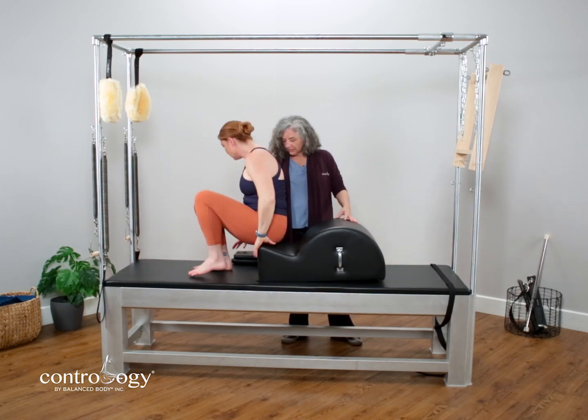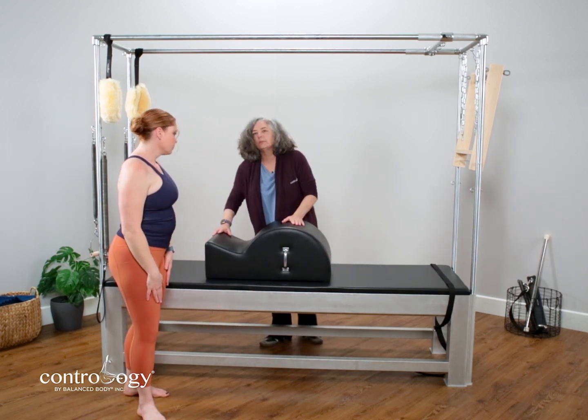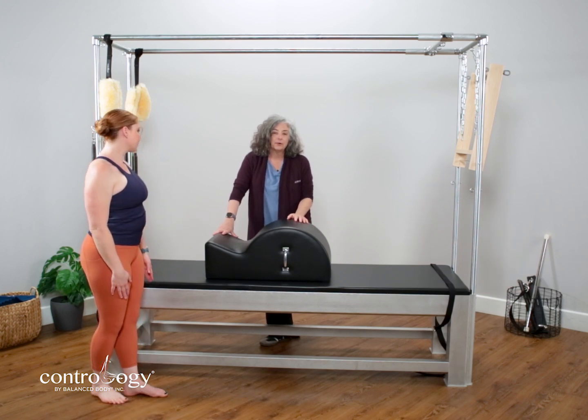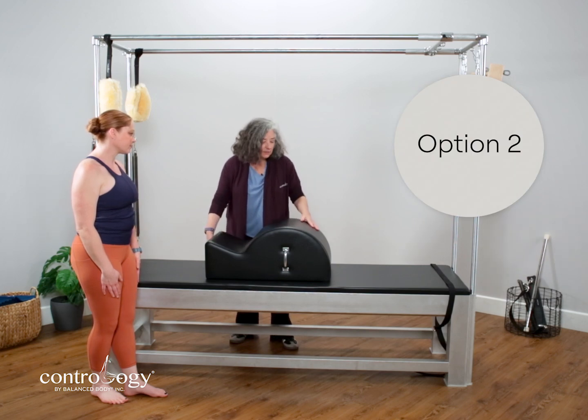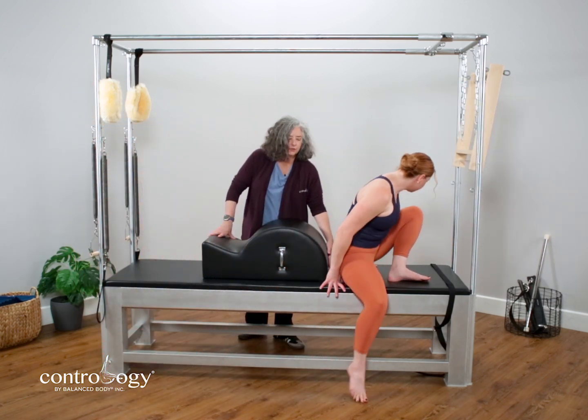Good. So if you could step off for a second. Now, one of the things I really like about the Spine Corrector is it's fairly lightweight for the apparatus, and it's easy to scoot around, it's easy to move around. All right, so choice number 2, she's going to sit right at the edge of the barrel for this curve.